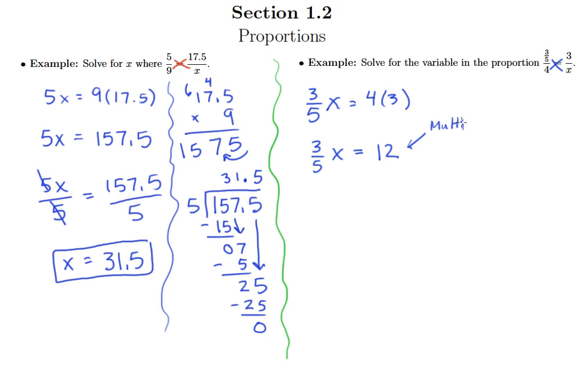Multiply both sides by the reciprocal. And the reason I think this is better is because, ultimately, you end up multiplying by the reciprocal anyway if you divide by 3 fifths. But this, just doing it at the very beginning, just cuts out a couple steps. So what I'm going to do is multiply by the flip or reciprocal of 3 fifths. So that's 5 thirds that I'm multiplying by on the left. And that's only legal if I multiply by 5 thirds on the right as well. And because I'm going to be multiplying 12 by 5 thirds, I think it's kind of nice to go ahead and turn 12 into 12 over 1.